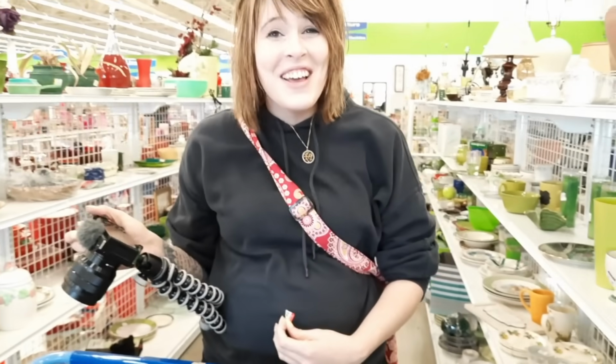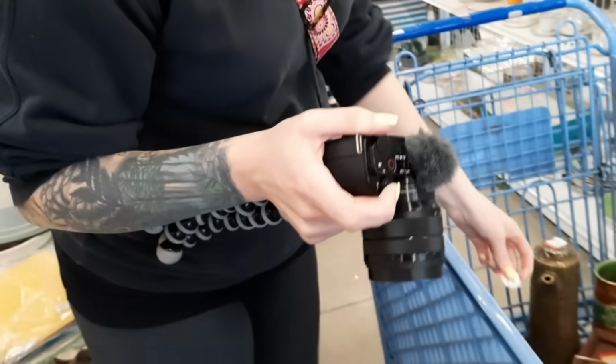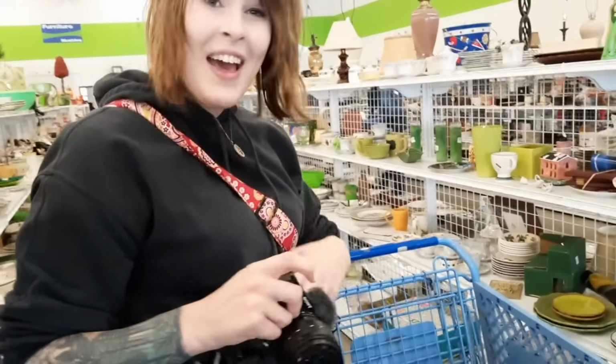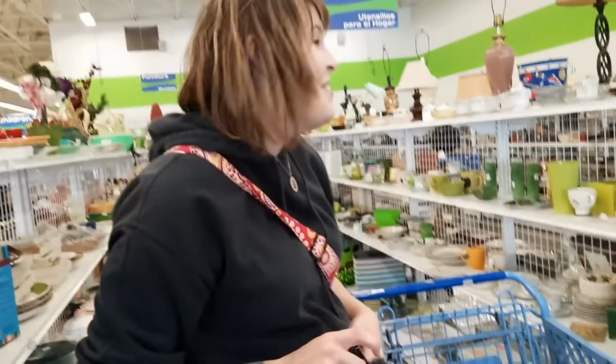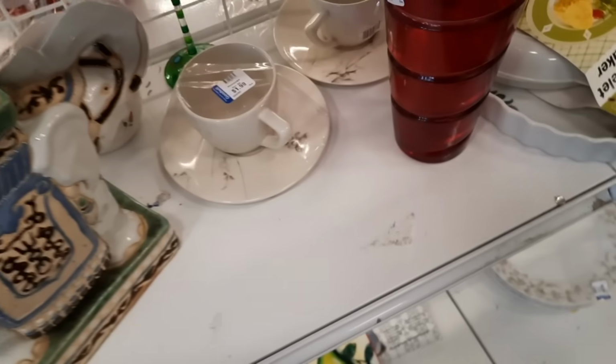I have no idea where that tag came from. At least make her like $9.99 or $6.99. I wonder if it came off this because the rubber band came off that, and I was trying to put the rubber band off. I'm gonna save this and show it to her. Yes, Jocelyn, thank you. Thanks, Mom.